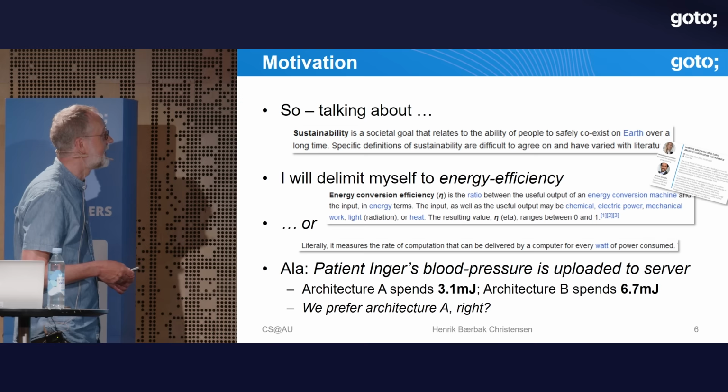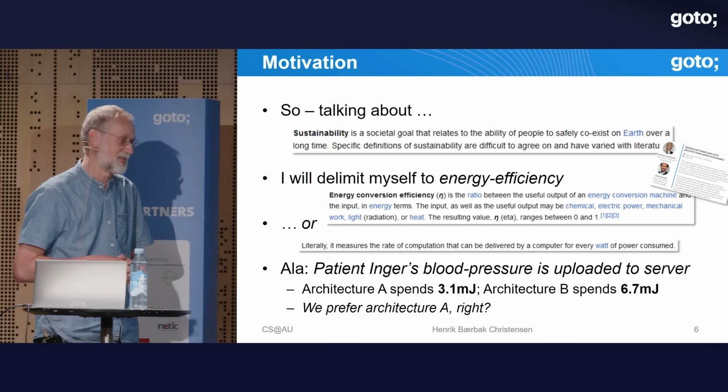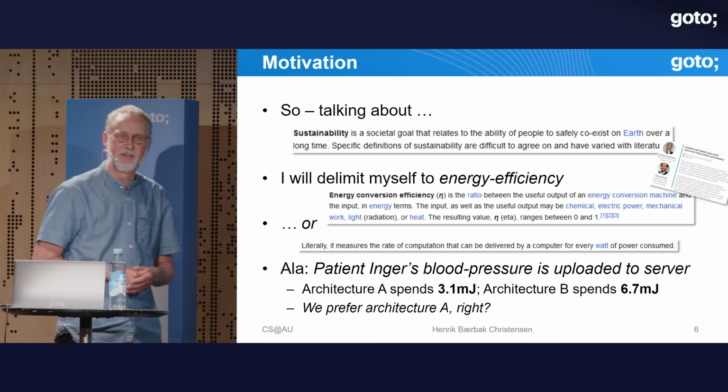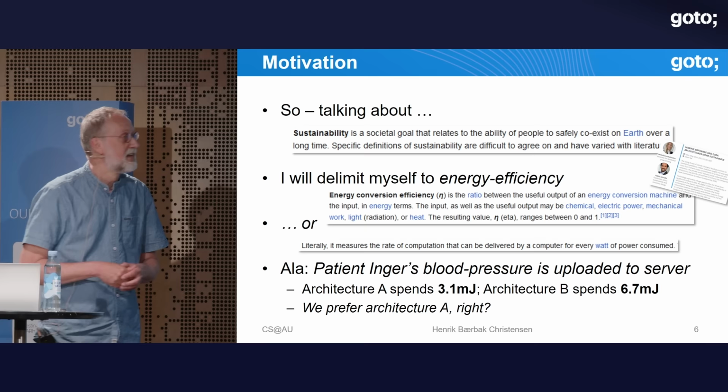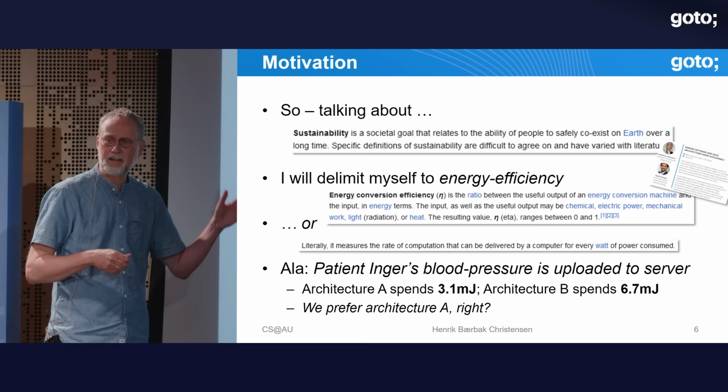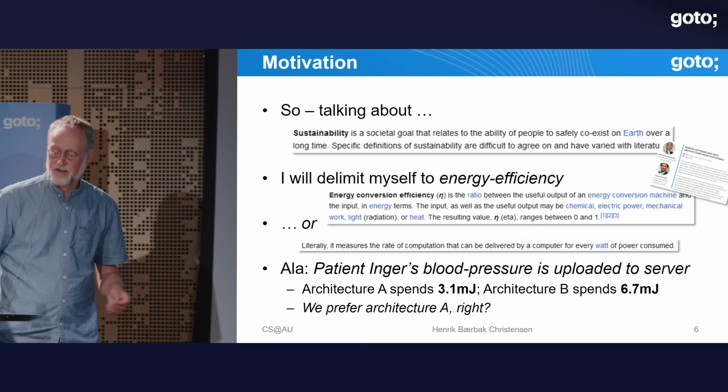Okay, so now the stage is sort of set, you know? So actually, I discussed with Bettina that I've been working in this half a year, and then she corrected me, about a year. So I started out as a novice in energy efficiency a year ago, and now I'm not quite a novice anymore. But we actually started out with some companies coming to us and saying, we need to talk about sustainability and eco footprint and stuff like that. And then I looked into it and I thought, oh, wow, this is a big topic. And I'm just a software architect. I'm very much into coding. So how do I attack this?